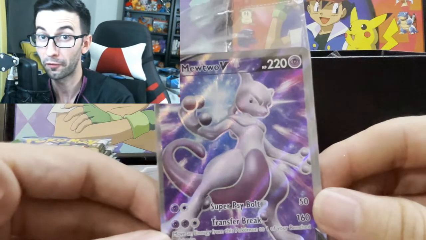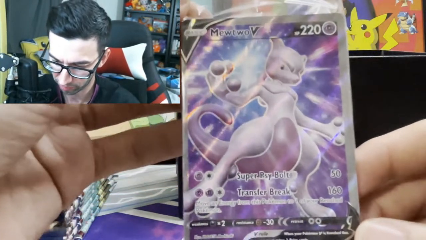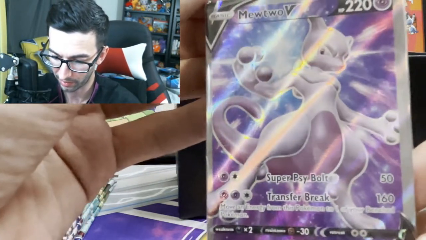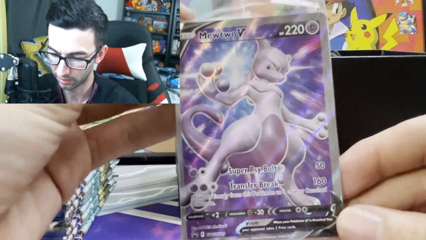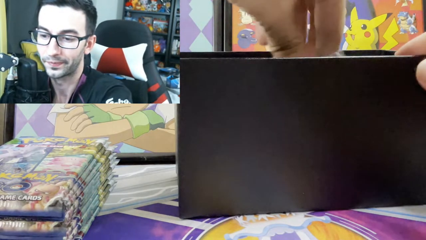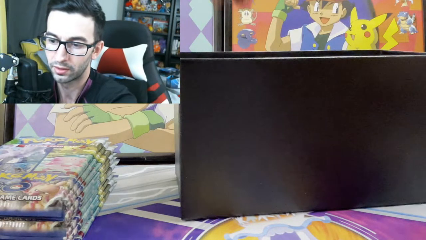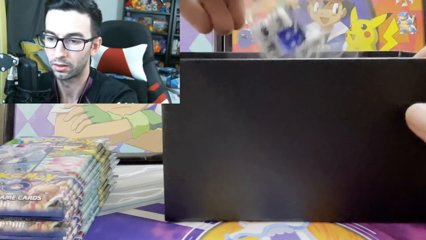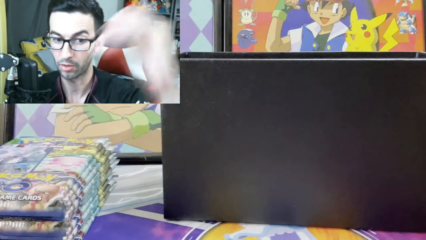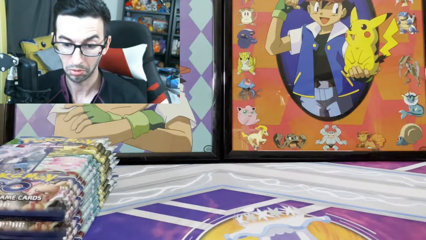Comes with a Mewtwo, a full art Mewtwo card with probably the worst centering I have ever seen on a card in a while. That's almost miscut. Like, dude, little Timmy was working in the factory that day on the cutter. Okay, Timmy. And we got energies, dividers, a code card. Got some dice. We got a little V-Star marker and some coins. And cool.